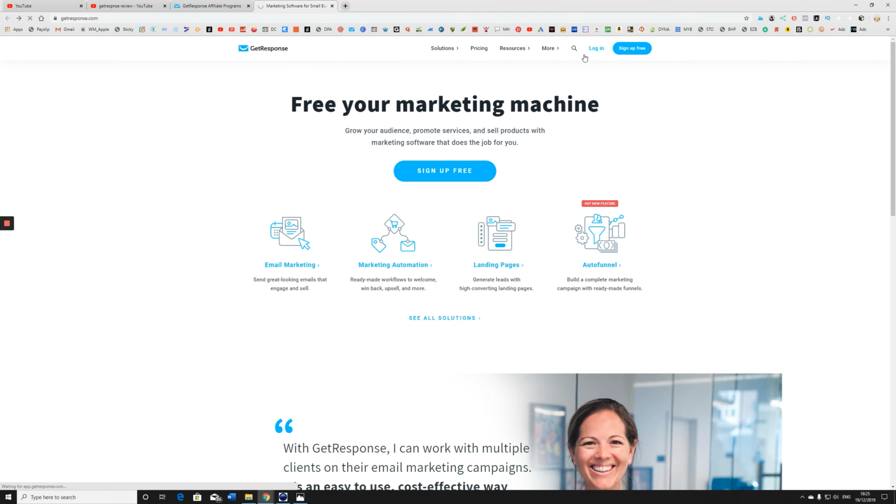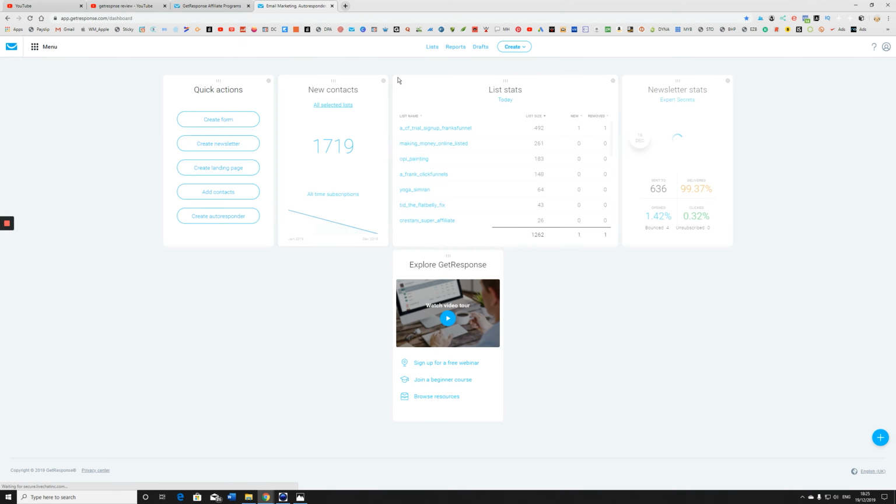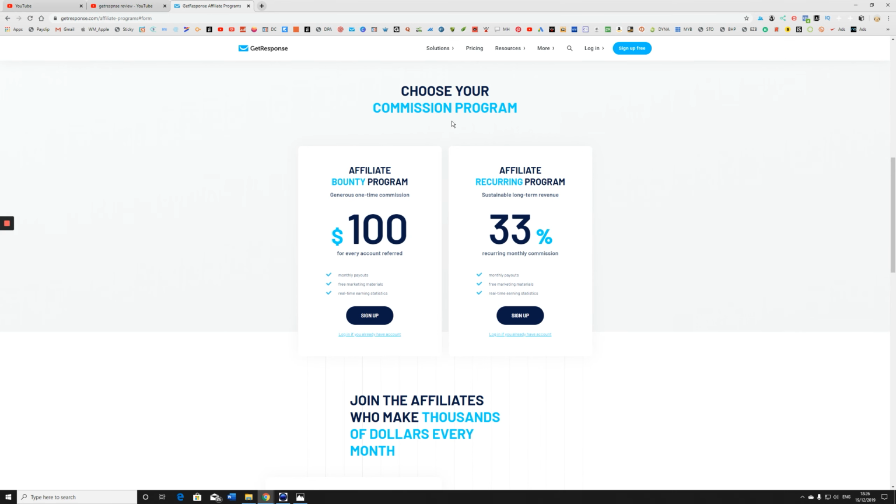Login. Oh, logged in here. This is my login. But basically, you're finding a program that works. So here it is, pricing. So you go to pricing, and it should come up. It's a bit slow at the moment. My internet's a bit dodgy. But is it not working? Hang on, I'll get back to you.